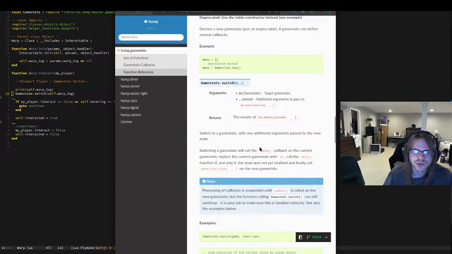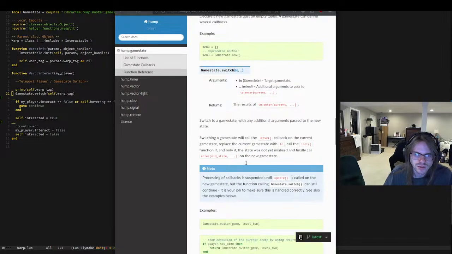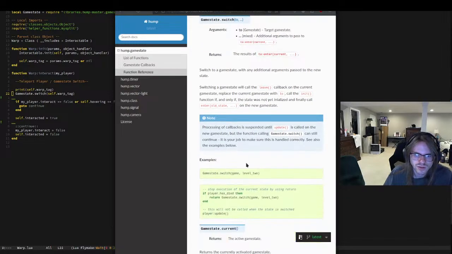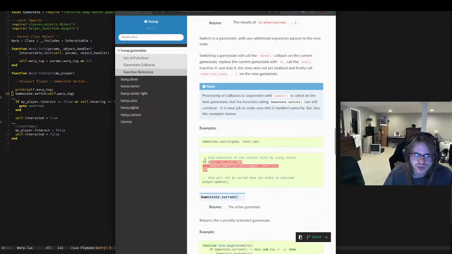Okay, so it'll leave the current one, replace it with 2, call the init on the new one. Processing of callbacks is suspended until update is called on the new game state, but the function calling can still continue.